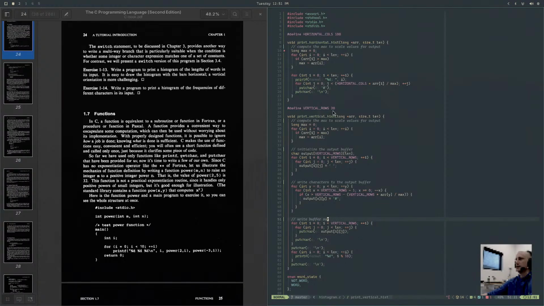So this iteration over the array basically is two-dimensional iteration over the output array. Wait a minute.